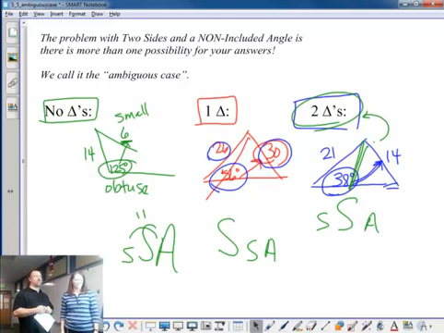Okay? Formula memorizers, have fun. For the rest of us that just want to do it, just go ahead and look for the second triangle every time. And if it turns out it doesn't work, then you just say, oh, it's only one. And if it turns out it works, you were already going there anyway, so it's no big deal. And the good part about that is you won't miss it. If you always look for it, you won't miss it. It's like being a pessimist. You're either right and tell me I told you so, or you're wrong and you're pleasantly surprised.